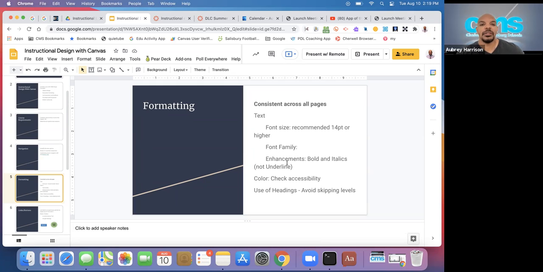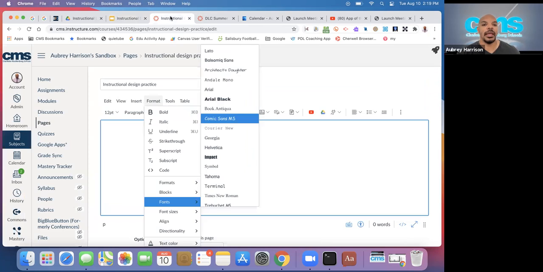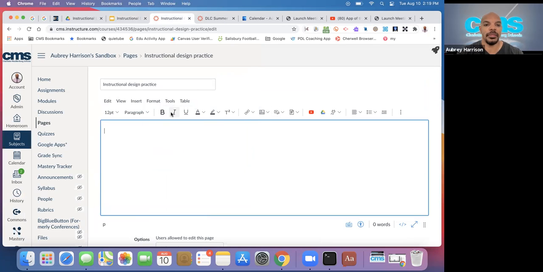The enhancements are another thing that's important. When I'm talking about the enhancements, I am talking about mostly these three things: the bolds, the italics, and underlines. You do have enhancement options here. If you want to add text and highlight it, or you want that text to stand out, you can always come in here and include an enhancement like a bold or an italic or anything like that. And you'll notice that a little blue dot will display whenever you're using that one.